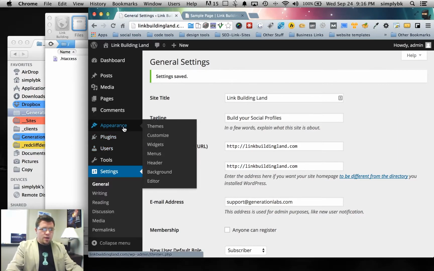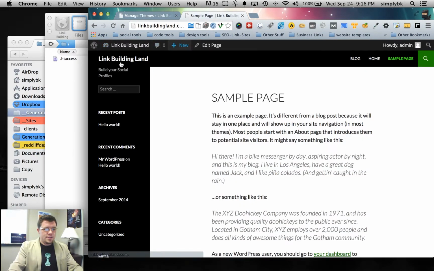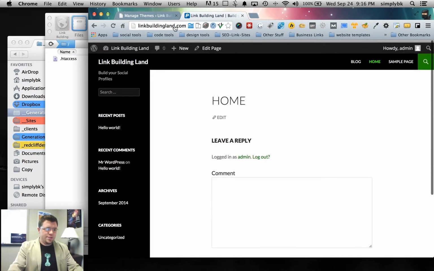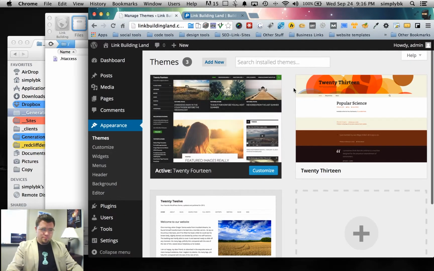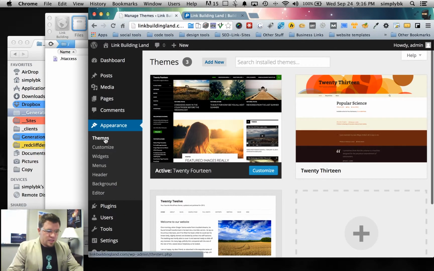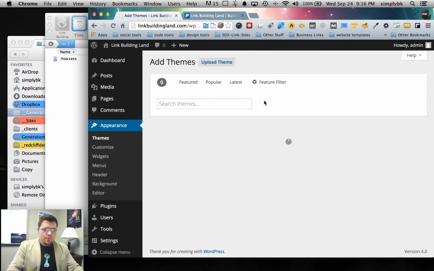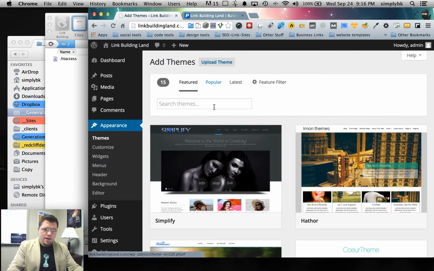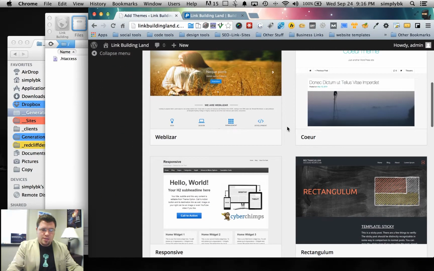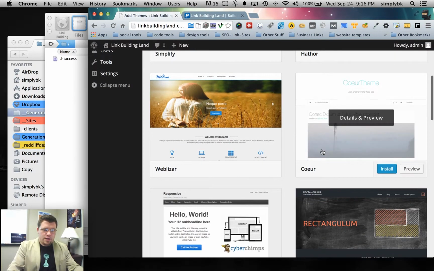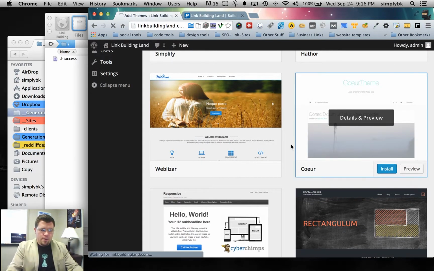The next thing that we want to work on is getting a good looking theme. So this is our website so far. I'm going to click home. So we're on our home page, and it's just a theme. So I click themes, and we want to add a new theme, and we can look through some of the good-looking themes that WordPress has to offer. We're going to go ahead and just choose this theme right here. It looks good.